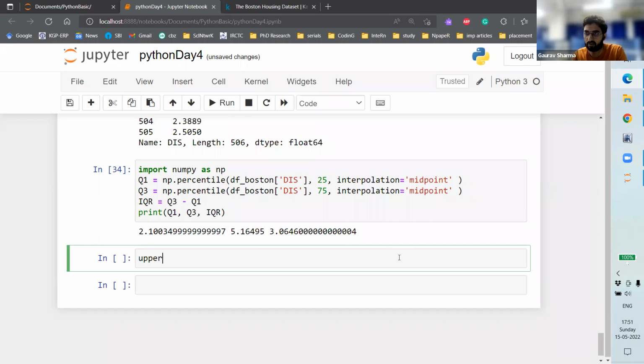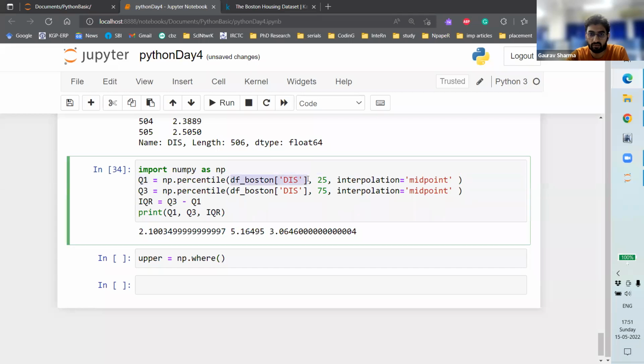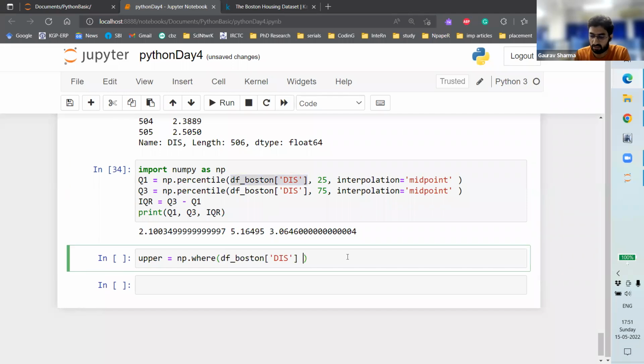Let's say I want to find the upper bound. We'll use numpy to find those values in this particular df Boston data set. We are doing it the second time, but now I think it will make more sense to you: Q3 plus 1.5 times IQR, right?